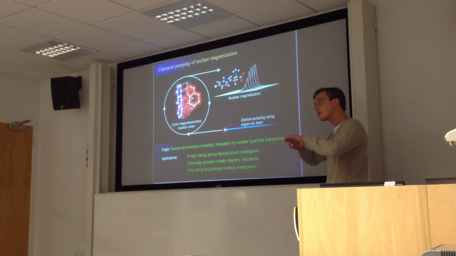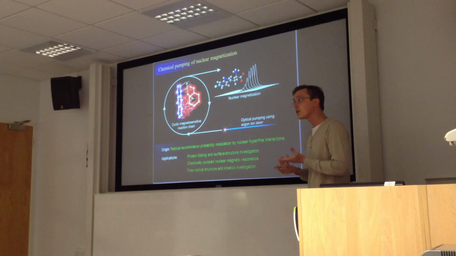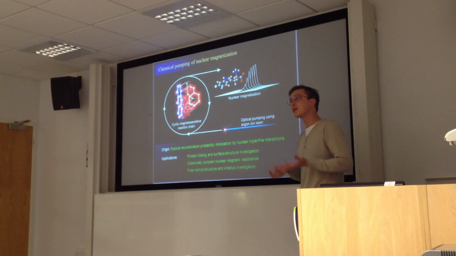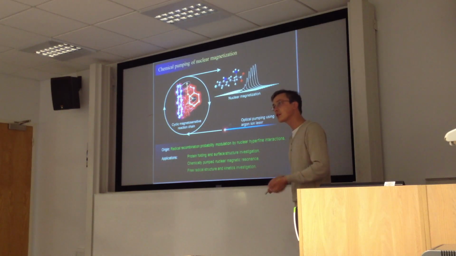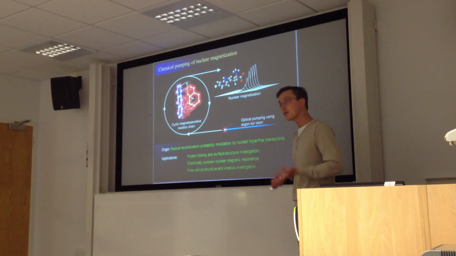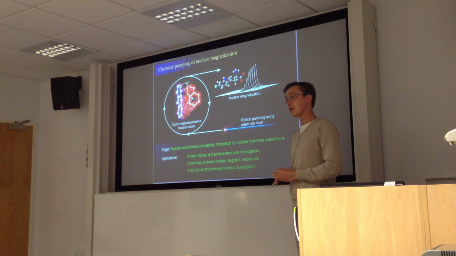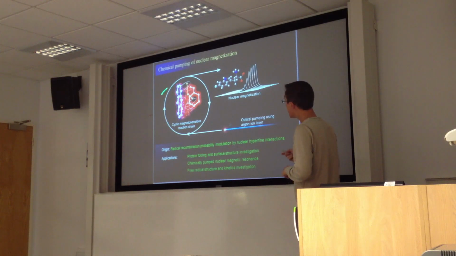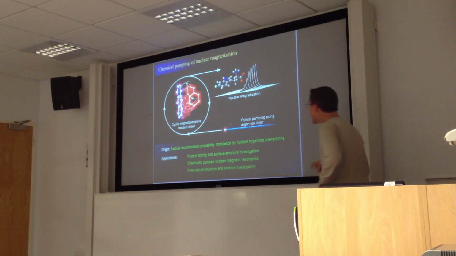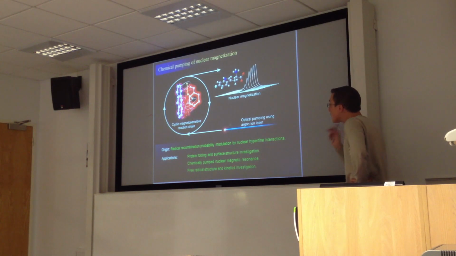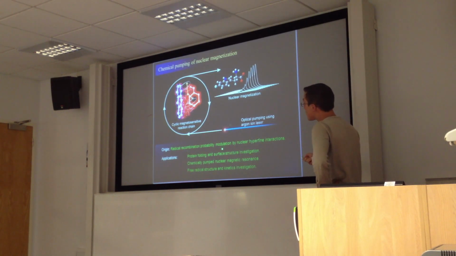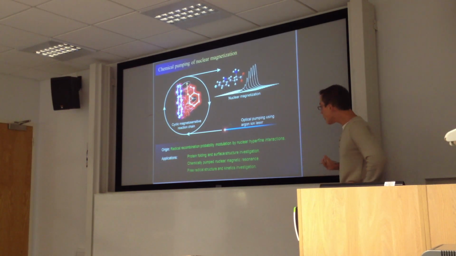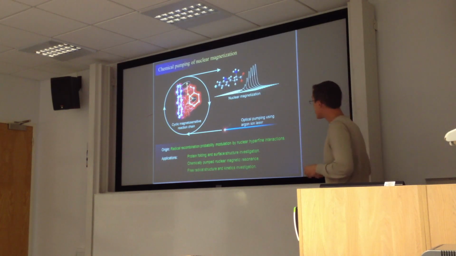Importantly, because the reactions involved are to a very large extent cyclic, there is no overall chemical reaction taking place in the sample. That is, after that laser flash has happened and all the chemistry has taken place, you get your system back, but in a nuclear spin polarized state, which is a significant advantage over, for example, parahydrogenation, that is, you're not actually chemically modifying your system except in a transient short-lived way. So the basic summary of where it comes from is radical recombination probability modulation by nuclear hyperfine interactions. You can see this is something completely different from the mechanism of the actual real DNP.